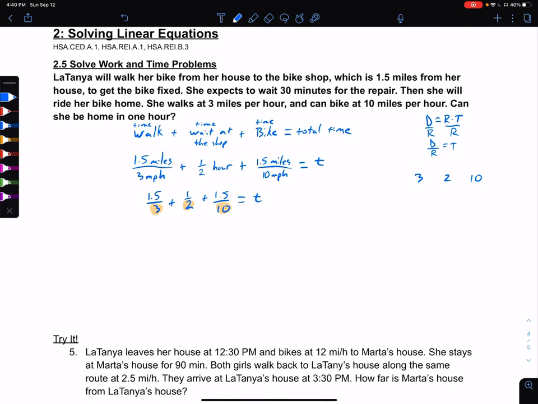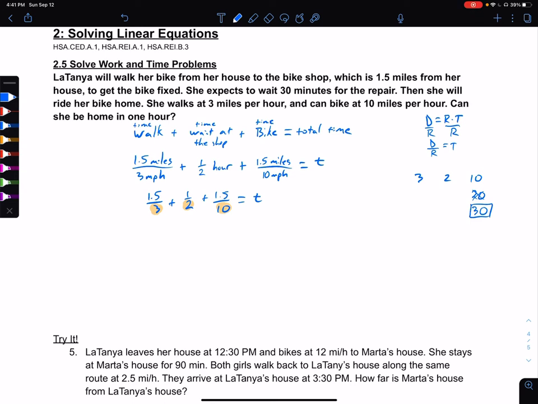So 10 goes into 10, but 3 doesn't go into 10, so we can't use 10. So the next term would be 20. All right, we need to ask ourselves, do 2 and 3 go into 20? Well, 2 goes into it, but 3 doesn't. So we can't use 20 as our common denominator. So the next number that 10 goes into would be 30. And we need to ask ourselves again, does 2 go into 30? Yes. Does 3 go into 30? Yes. So this 30 is our least common denominator.